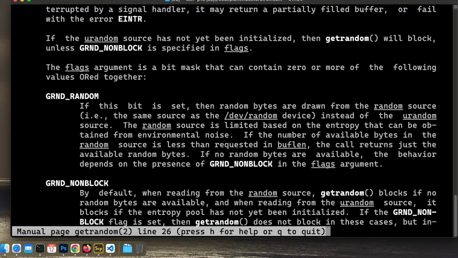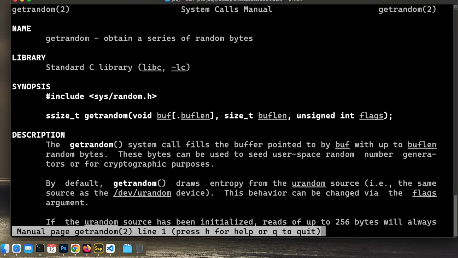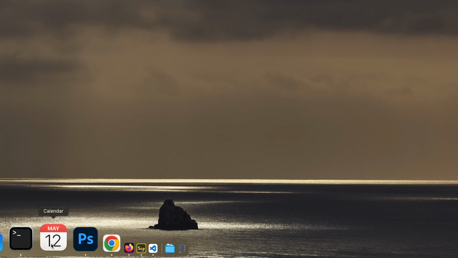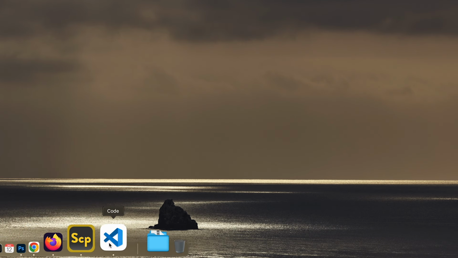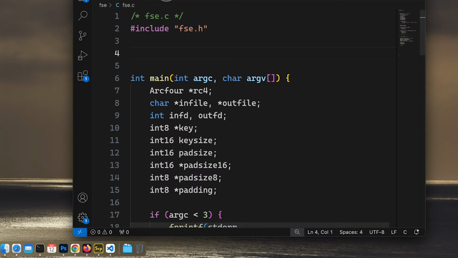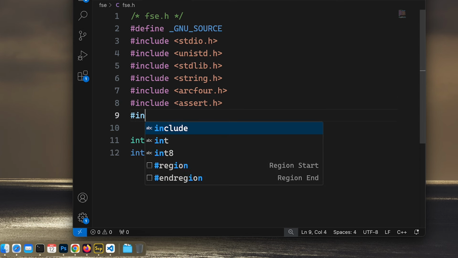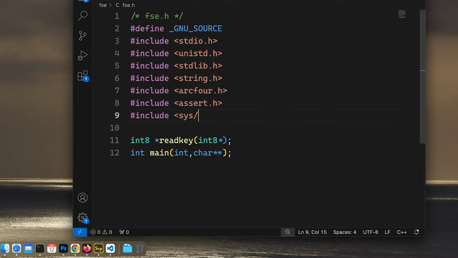Or perhaps not. Never mind, let's allocate that ourselves. And where is this? sysrandom.h. So let's go into our h file and include sysrandom.h.